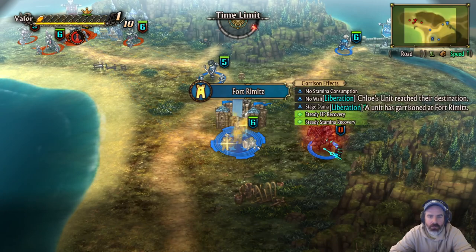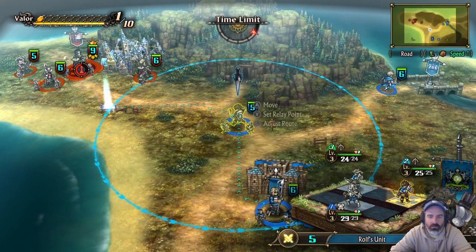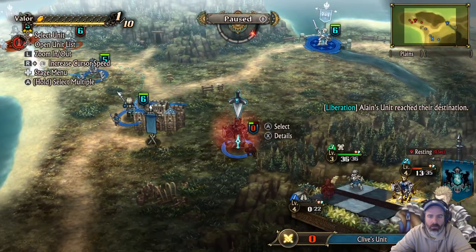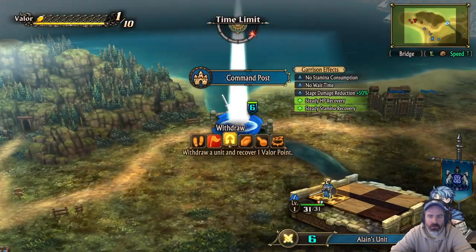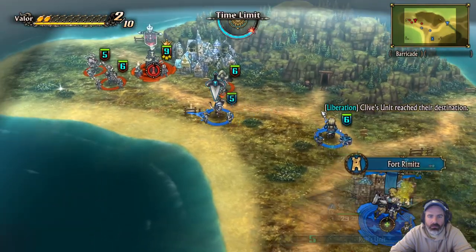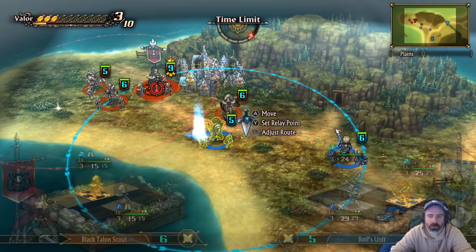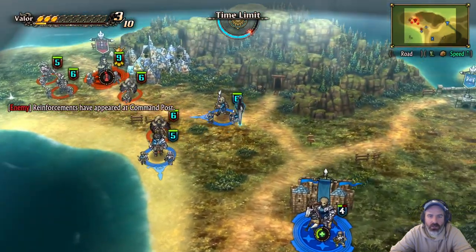I like how the guys up north run away once you talk to Ralph. Right, we'll heal up there for a sec. You can run away here. I don't want him to fight, because I don't think he gets XP the same way that our guys would get.